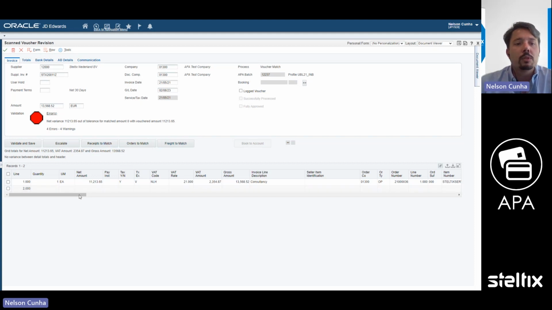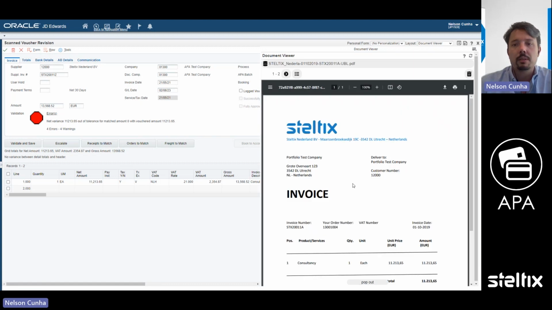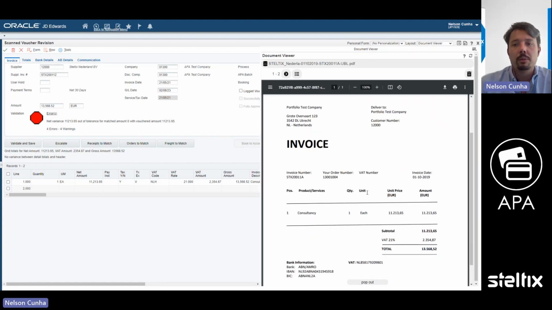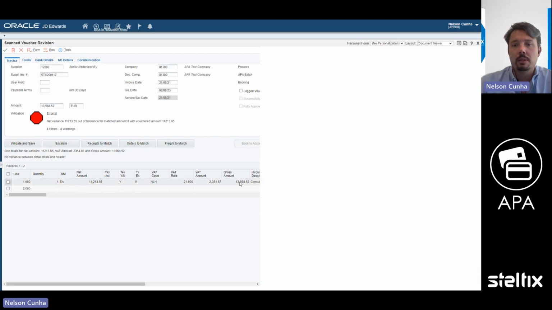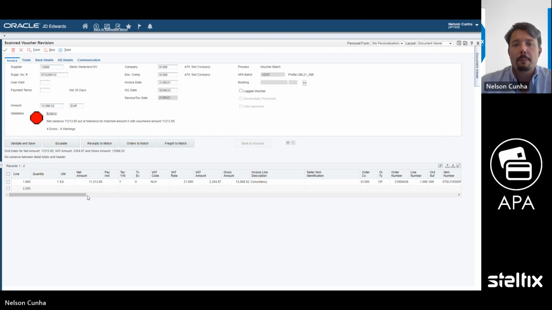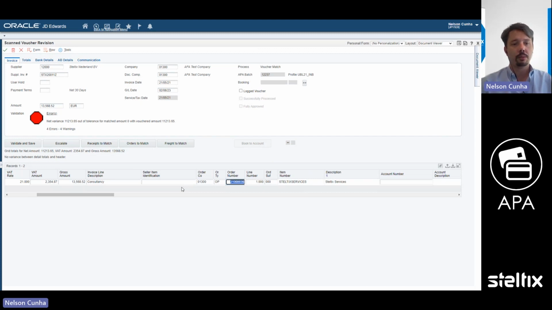Okay. So all the data from the invoice was converted, and whatever was picked up from the electronic invoicing file or based on the PDF is now visible in APA. Okay. So in this case, we got the number of the purchase order. That's why the system knows there's no receipt for this PO. Okay. There are multiple ways we can get this number.